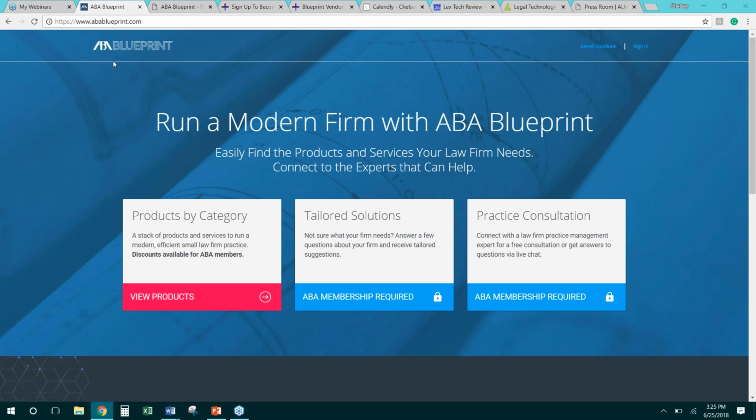And one last note there, you can also put this ABA Blueprint logo on your marketing material at conferences or in your email signature or other places that are high visibility for anyone who might be considering your product or service. So if you have a question, go ahead and enter it into the questions pane now, and I'll tackle those as they come in.